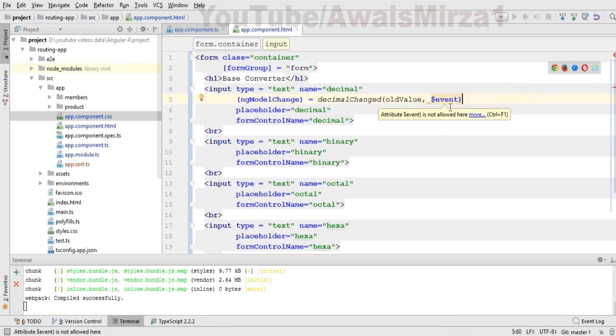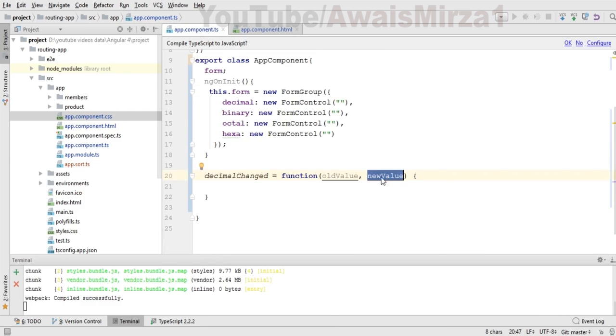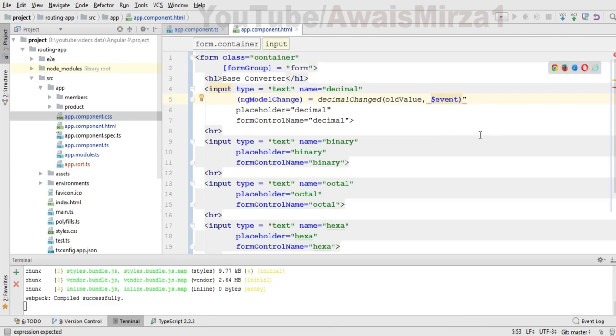But to make it understandable, let me write double quotes after that. I need to store this value in a specific variable so that I may get that value inside the new value. So before this dollar event, I'm going to write newValue equals to.